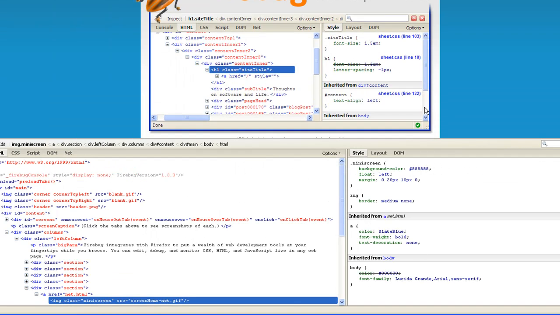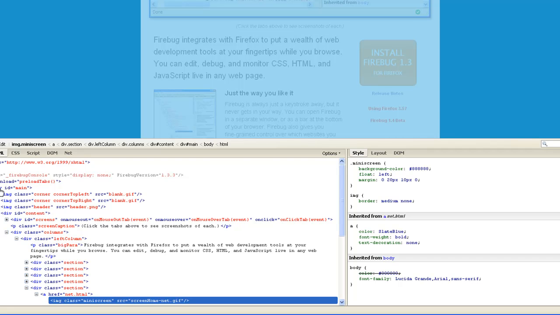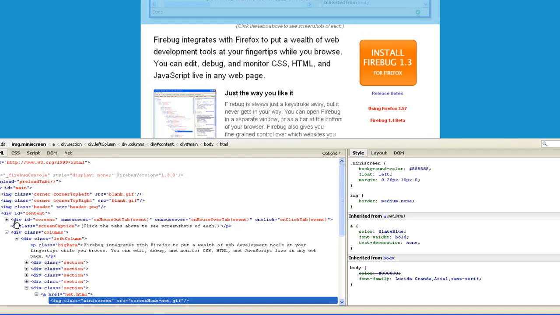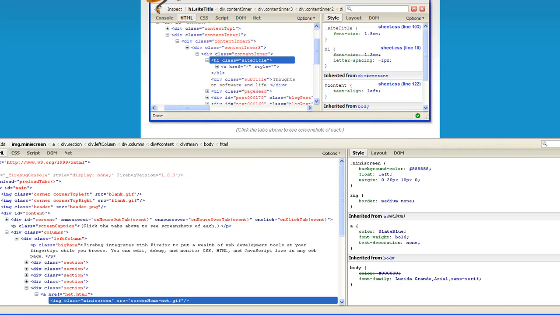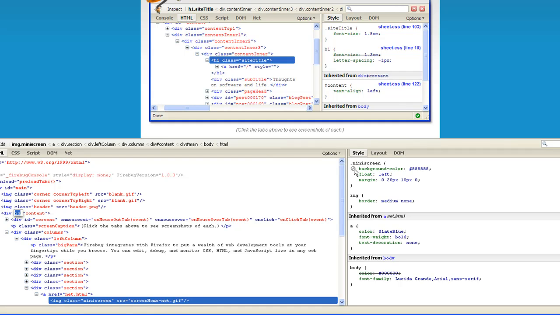I think one other thing that I can show you, which I haven't, is that you can turn items on and off. Here's a couple things. As I'm hovering over divs, images here, one they show, but also they start highlighting on the page themselves. So I could see that this P class is that blue area right there. This div is right up top here, so let me show that off. Let me turn off this min screen. I could turn off the background color, the float left, margins.